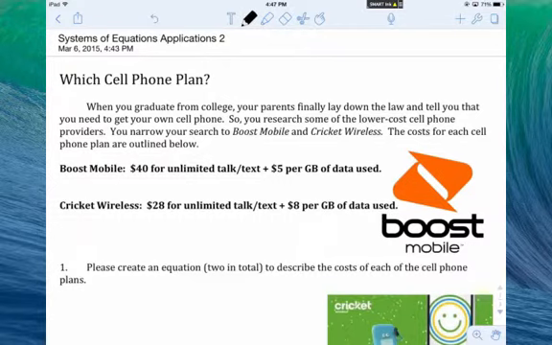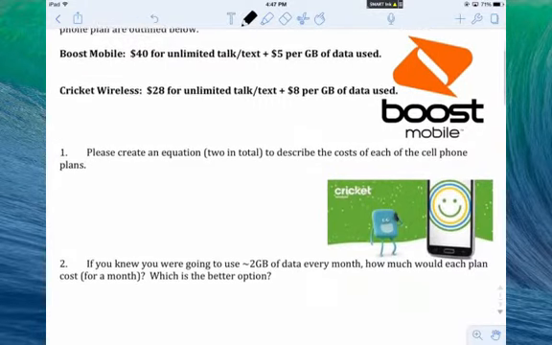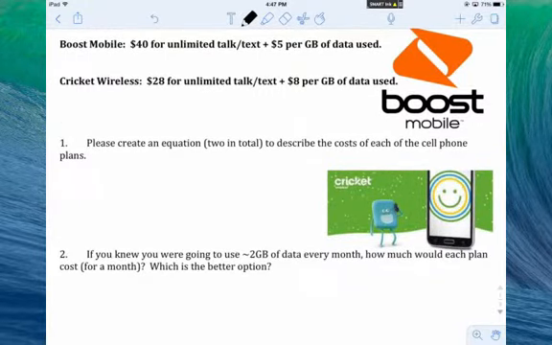Now, ultimately, we're going to ask ourselves this question: which cell phone company should we go with? And that's going to depend. And to get there, let's start by creating an equation, one for each of these, describing the costs. First things we got to do, and per usual, if you think you could do this, or if you want to give it a try, pause the video and give it a try. But then if you need help or if you want to check, that's the time to go ahead and go through the video. So the first thing we need to do is define some variables.